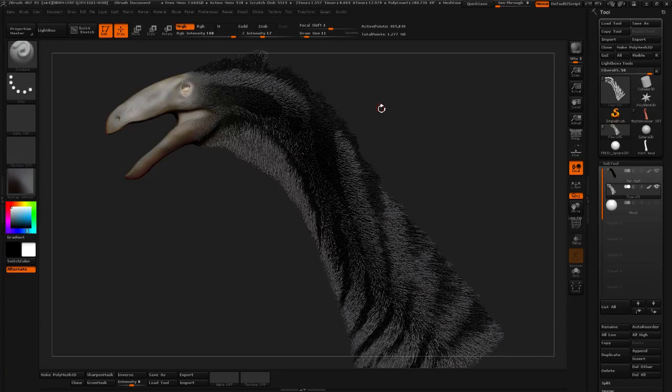I was thinking maybe playing with the color, and then I realized, since Therizinosaurus is going to be covered with some sort of fuzz, I'll play a bit with the fiber mesh, and here we have the result, which is pretty cool. I think it looks pretty good.